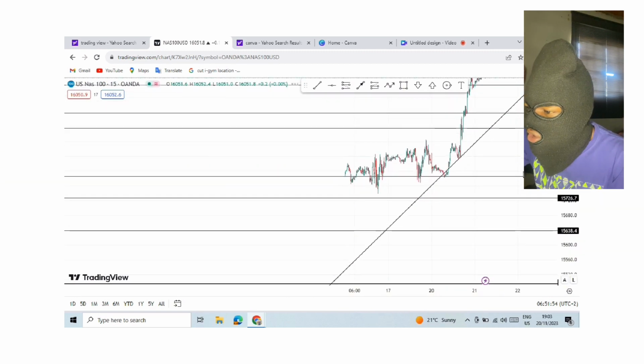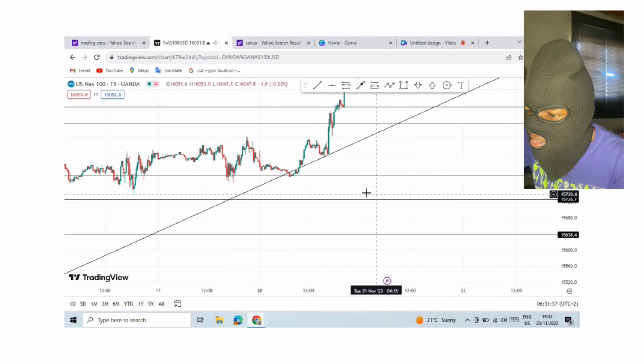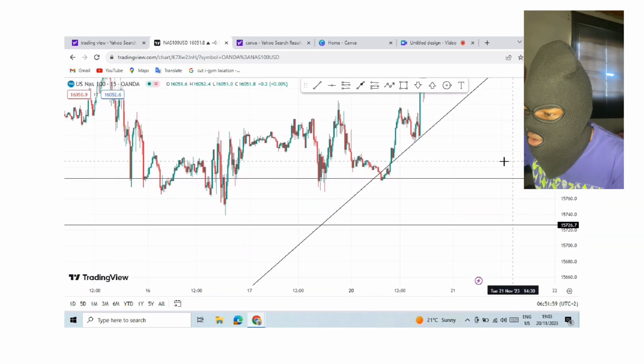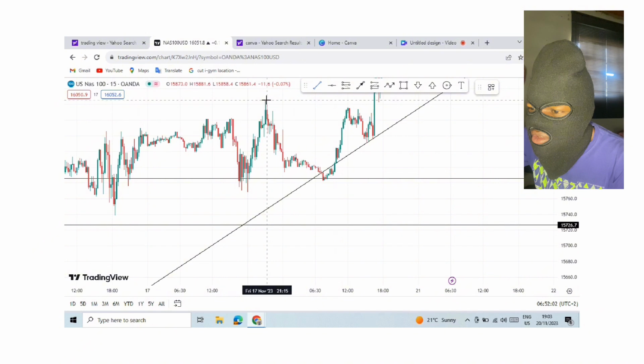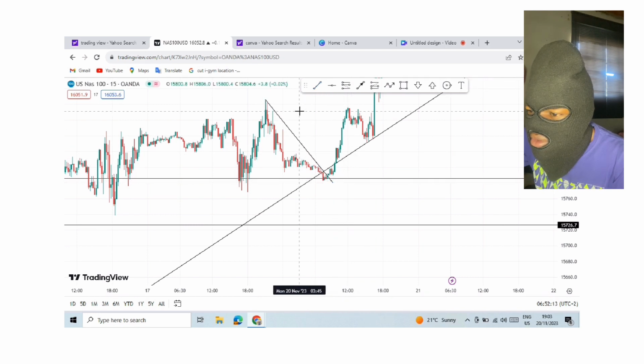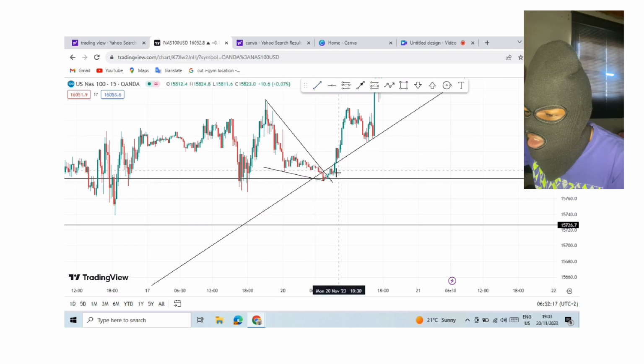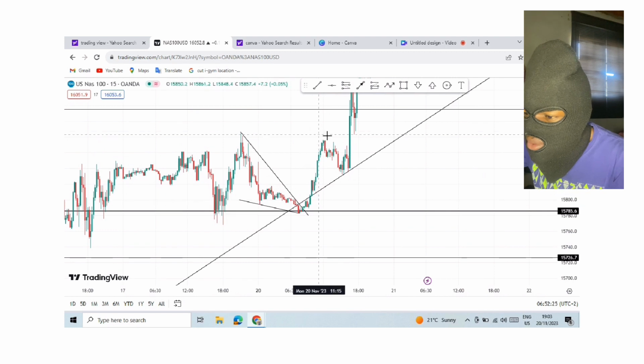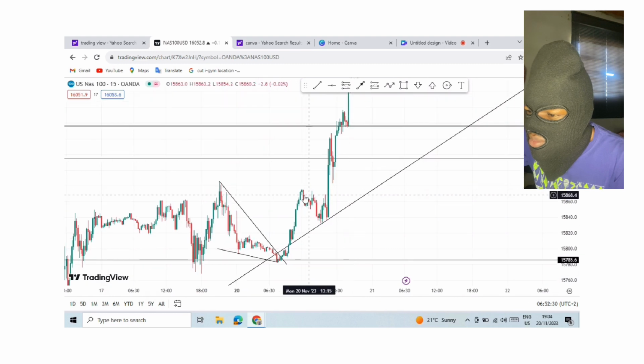So price was coming just fine over here, and then I saw, okay, price is now under consolidation, and you're having this correction over here. We had this correction over here, and once price broke above the trend line, I jumped in with a buy. That's where I jumped in with a buy, and you can see we had a correction again here, a break and retest of the trend line, and then price went to the upside.